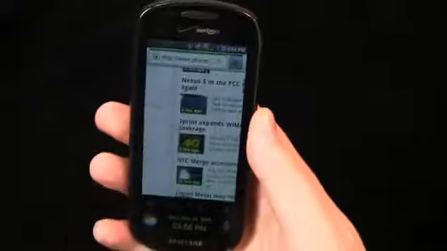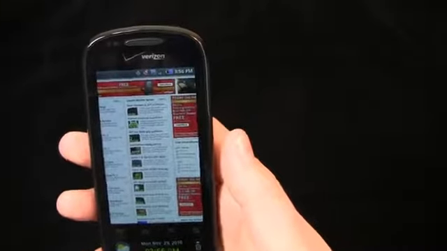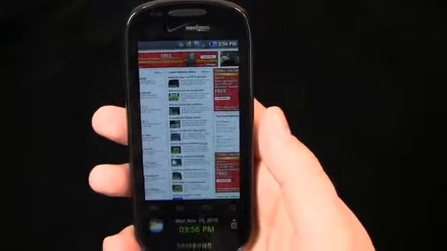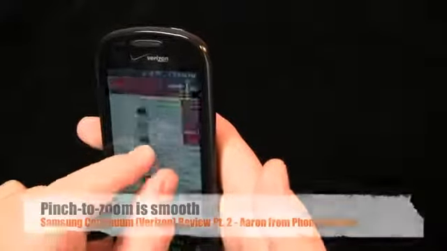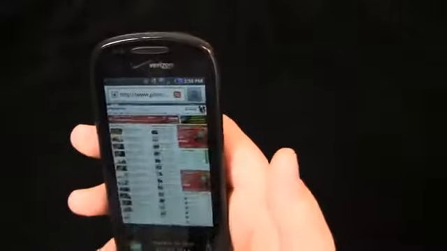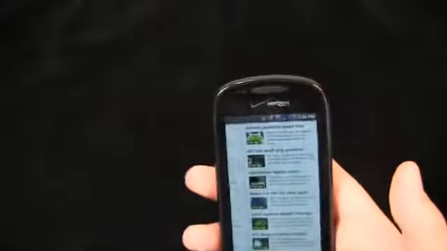Now keep in mind, I am hesitant to compare this to an Android 2.2 device, but I'm still going to because they're all on the market at the same time, and this is marketed as a high-end device even though it's running Android 2.1. My point is, the pinch to zoom is much faster because of the lack of Flash. So, very smooth, very easy to use, no problems whatsoever. Now when you have a lot of Flash advertisements running in the background or something of that nature, it slows down. The pinch to zoom is a little bit slower. So, very dependent on if you're running Android 2.1 or 2.2.